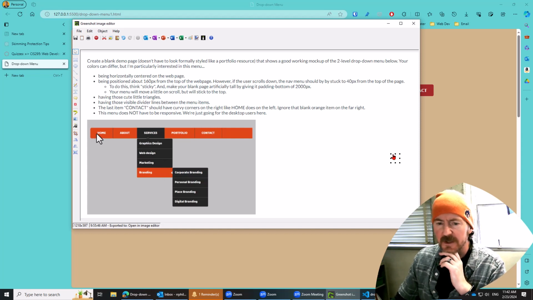So on the main menu, when I hover over, it changes from orange to black. And on the submenu, when I hover, it changes from black to orange. And I don't seem to be hovering over here, but I'm assuming that's also going to be black to orange. So that way it's always clear where the visitor is at. So I'm going to focus on the little hover changes first, I think.